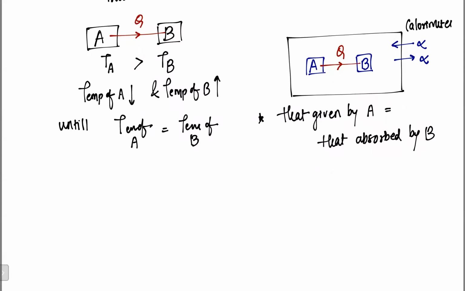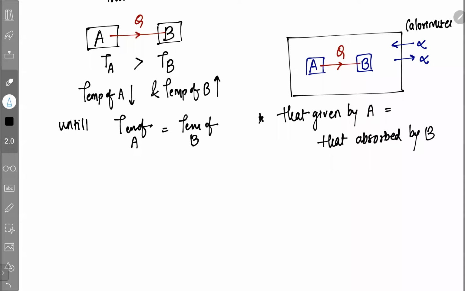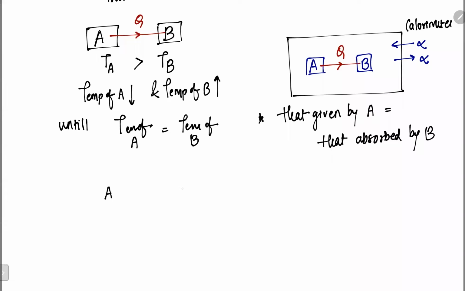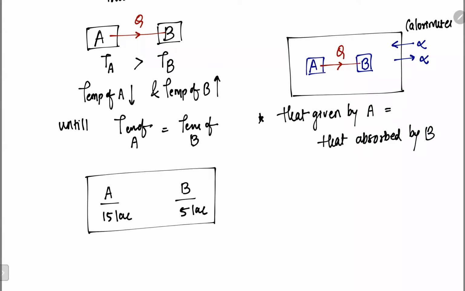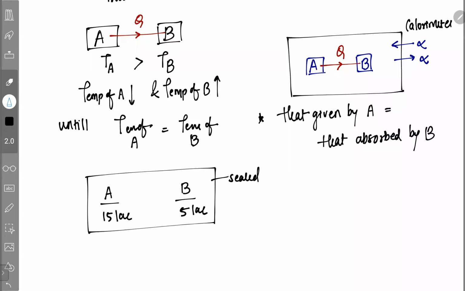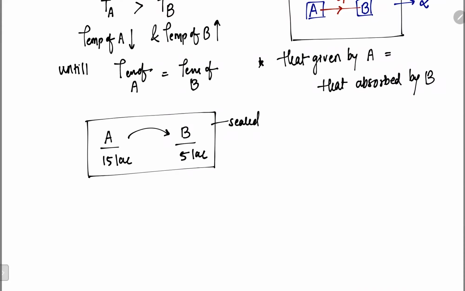Okay. Yeah. See, try to understand it in this way, Disha. I'll make it very simple for you. Now, assume that there is a bank which is completely sealed. No money can enter the bank, no money can exit the bank. And the bank has two cash counters, counter A and counter B. Now, counter A has 15 lakh rupees and counter B has 5 lakh rupees. And the bank is sealed. No money can enter, no money can exit. However, counter A can give money to counter B because A is richer. So counter A ends up giving, let's say, 3 lakh rupees to counter B. So the balance in A is now 12 lakh rupees and the balance in B is now 8 lakh rupees.